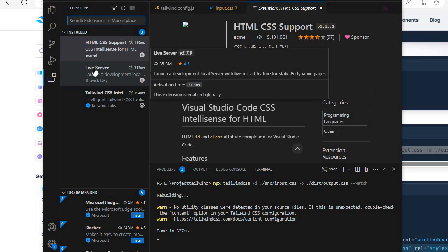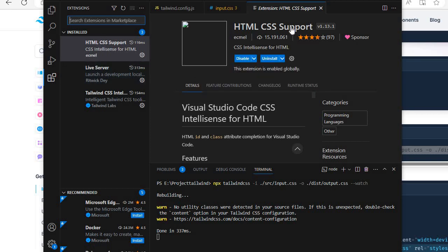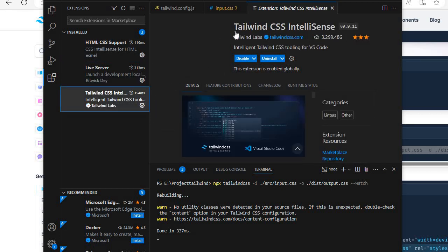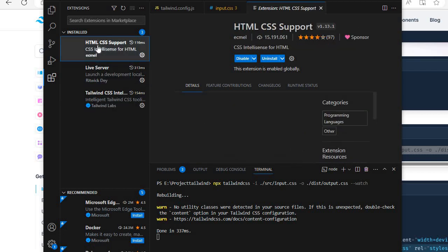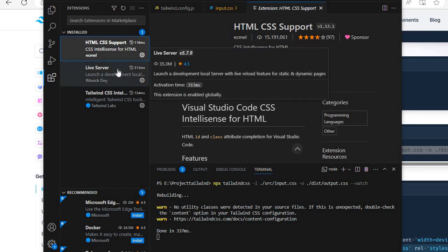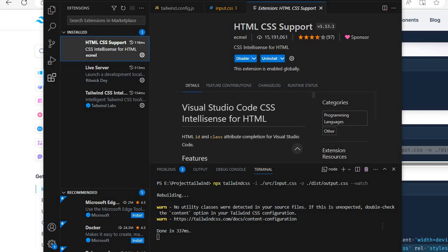Similarly you have to install these three extensions. One is HTML CSS support, the second one is Live Server, and the third one is Tailwind CSS IntelliSense. These three extensions you have to install. Don't forget it. If it shows the error, then don't panic. You can install it manually and you can import it here. In order to import, again the notification is shown asking whether you want to import it manually. Yes, press OK and you can import it.